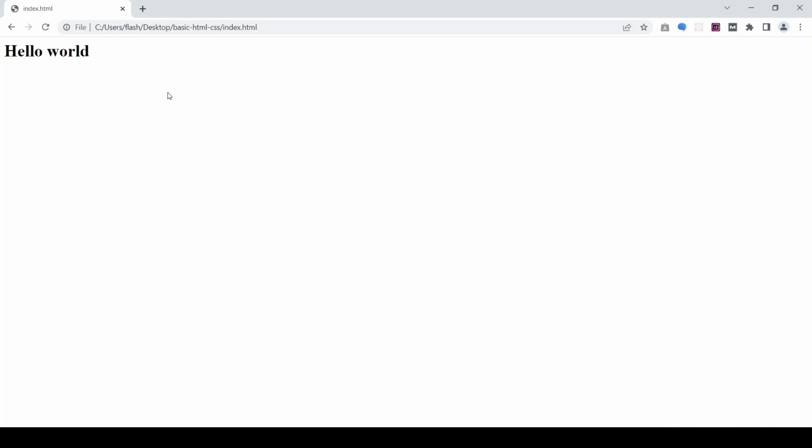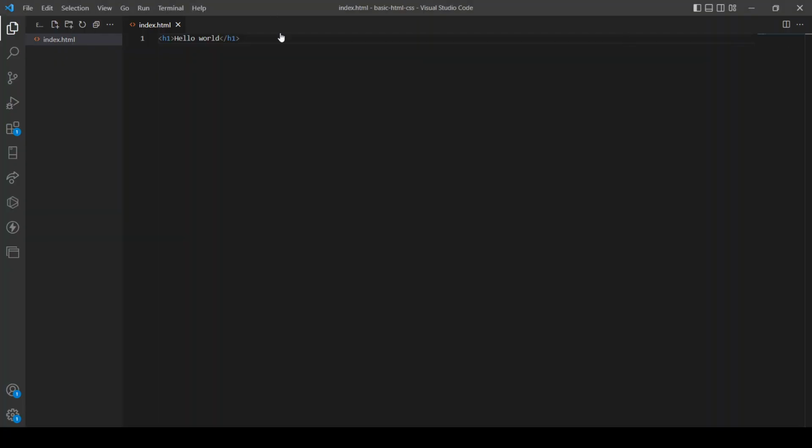So we're going to go back to our code now, and we're going to make this a little bit more complex, but not too much so. But first, we're going to do some of the formatting and setup that I told you about. So what I'd like to do is delete this H1 tag, and then we're going to type a little bit more HTML so that we can see what happens when we format things.